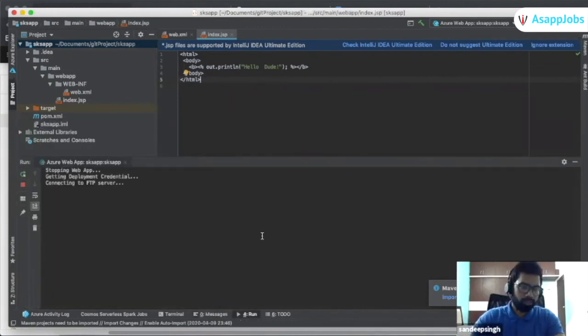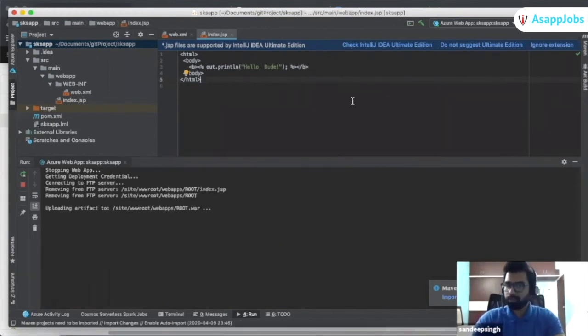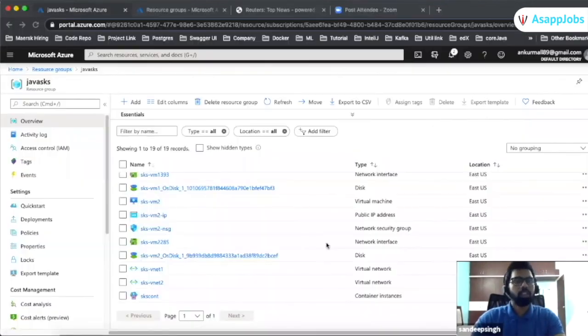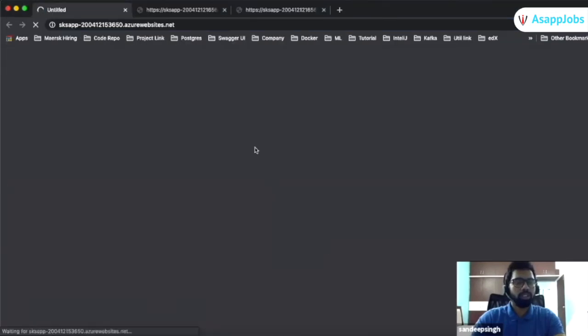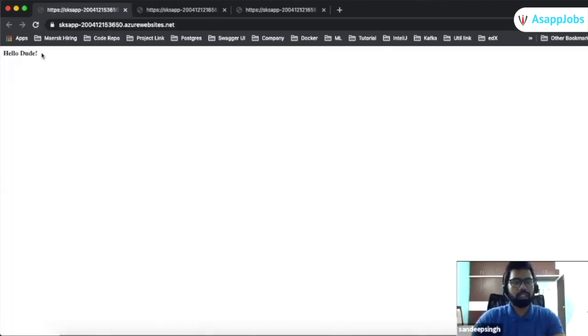Okay, yeah, okay. So now you can see there is one more web app that has been created, and that web app is the SKS app. At the end it is 650. Okay, so you can see here, right?